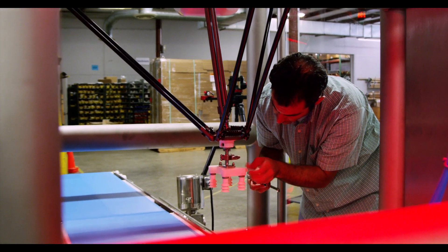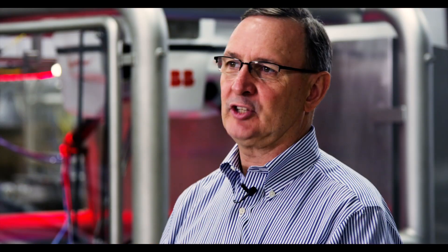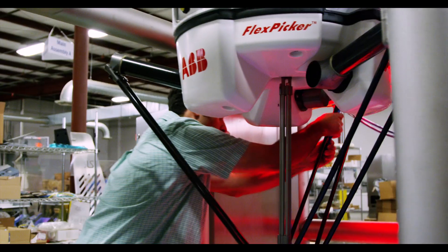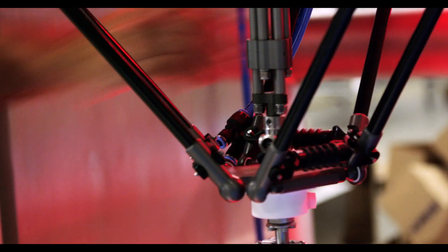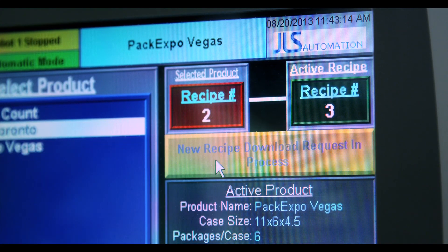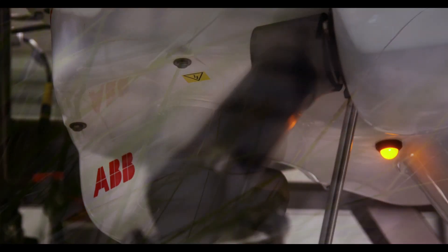One of the things that we incorporate is what we call a design for agility philosophy. A lot of equipment is flexible, but that merely means it can be changed over to run a different item. What we do with agility is take it to the next level and make it very quick to change over. Minimal adjustments, and more importantly, once the changes are made, it's held digitally, so the new recipe is run instantly without any dialing it in after the changes have been implemented.